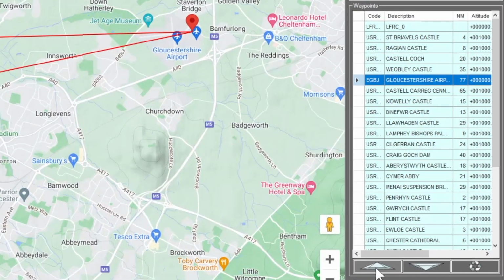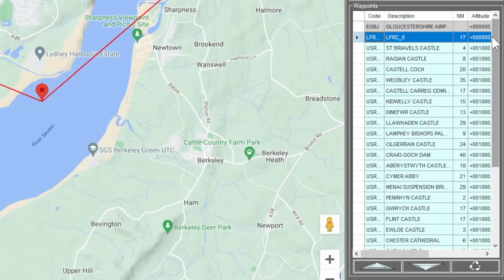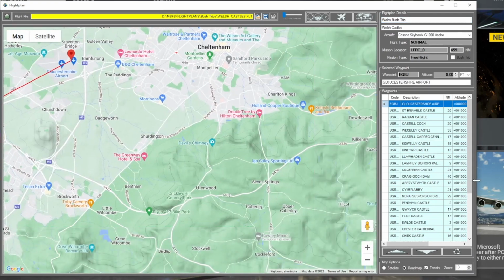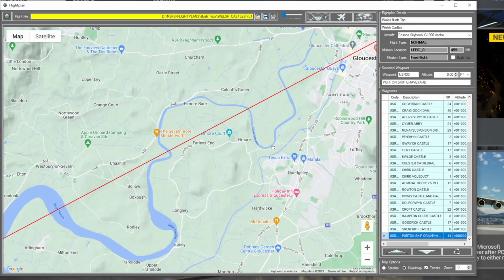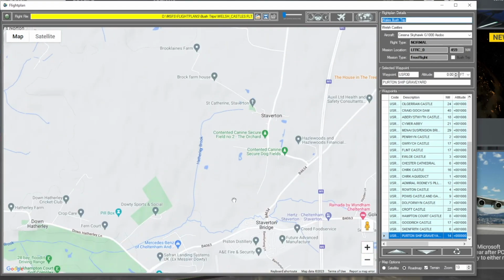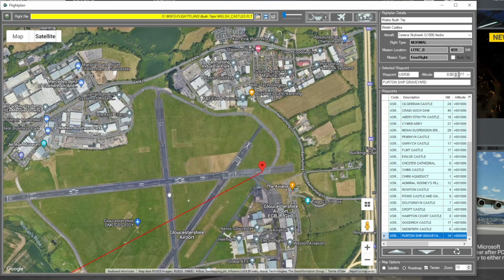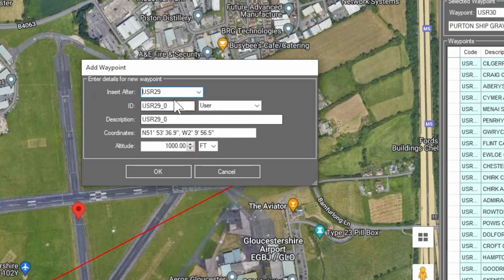Let's move that up to our first waypoint, and then we don't need this anymore, so we'll get rid of it. And then actually we might as well go ahead and put an ending at the same airport. We'll be coming in from the north, so we probably want that north-south runway. So we'll put our pin right in the middle of the runway.